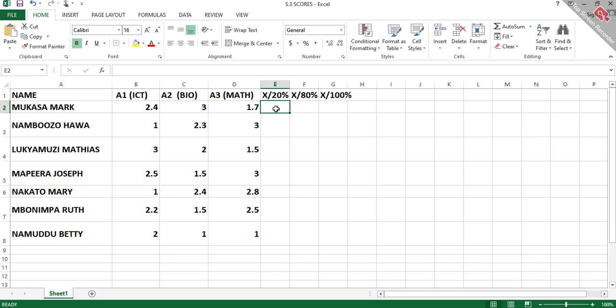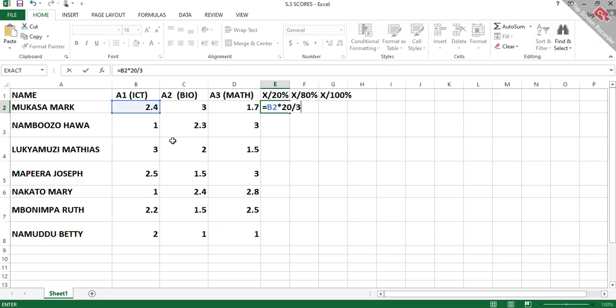Remember, we are calculating the totals as given to us. So we shall go ahead, and we are considering this A1, A2, and A3. And this is going to be equals B2 times 20% by 3. Why are we saying by 3? Because in the new curriculum, everything is equated out of 3.